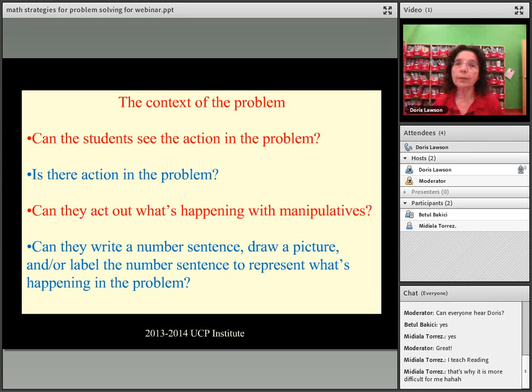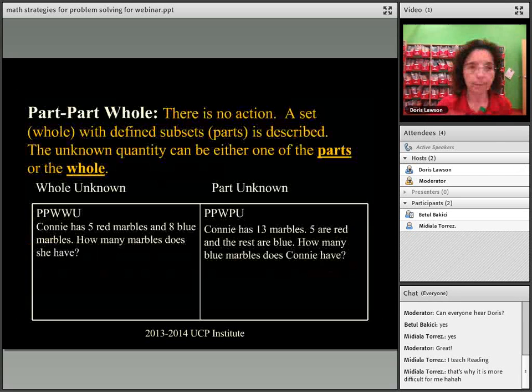So if you're in a school that has to write up the 4, 3, 2, 1 rubric, see if you can add some of those into it: can they do this, can they do this, can they do it, and put them in hierarchy so that your kids who are actually writing a word problem to match a number sentence are at that level 4, if that's helpful at all. And I don't know how many of you have that number sentence. At UCP, we don't need to.